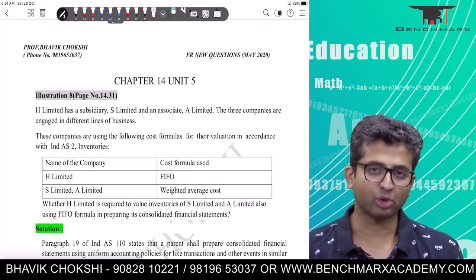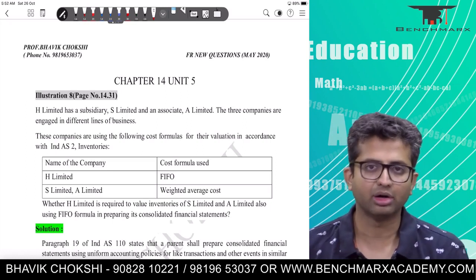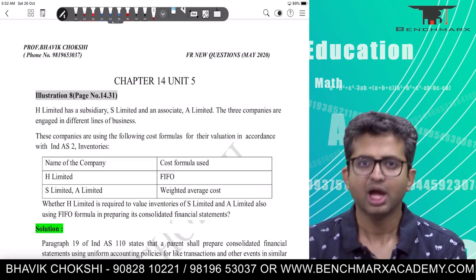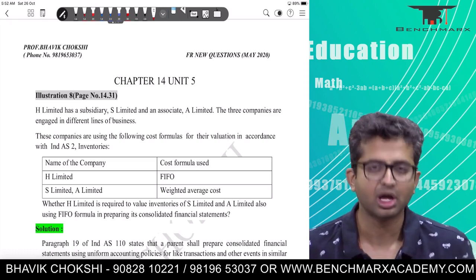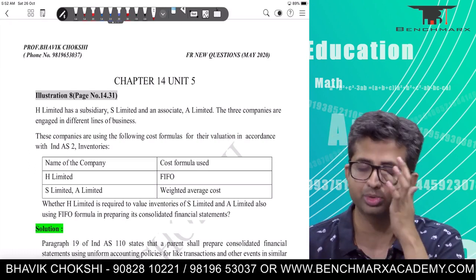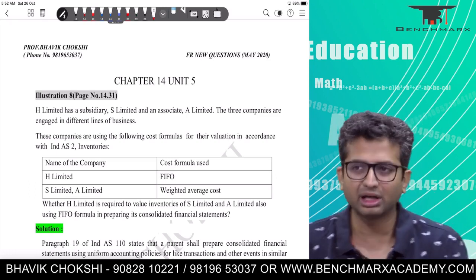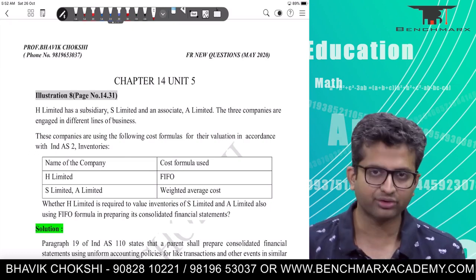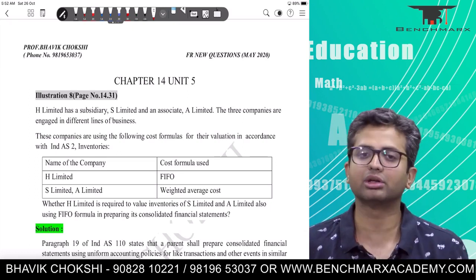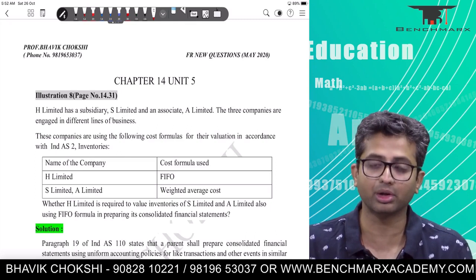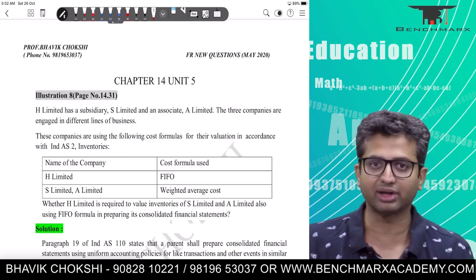However, if the parent is in petroleum products like Reliance and the subsidiary is, let us say, into telecom, or into shopping complexes like Reliance Retail, then the nature of items with the parent and the subsidiaries are completely different. So a parent can always say that petroleum should be accounted using weighted average, because we cannot really figure out which petrol is being sold. Whereas in retail, we try to sell the oldest stock first, and hence FIFO, first in first out, and hence the retail businesses record the stock at FIFO. Is it right to have different inventory methods if parent and subsidiary have different businesses? Yes, because the transactions are different.